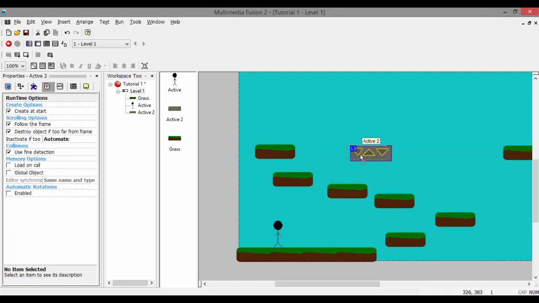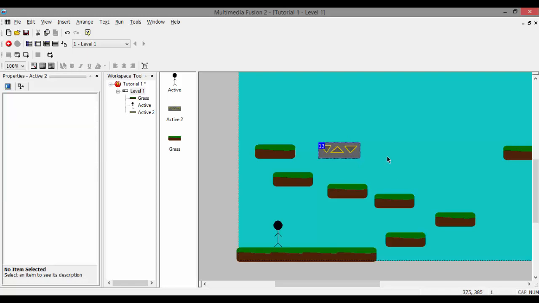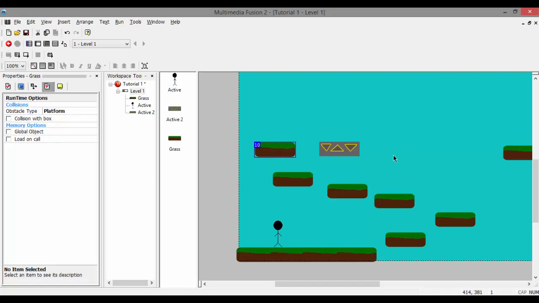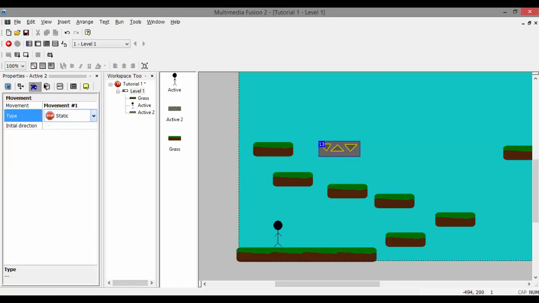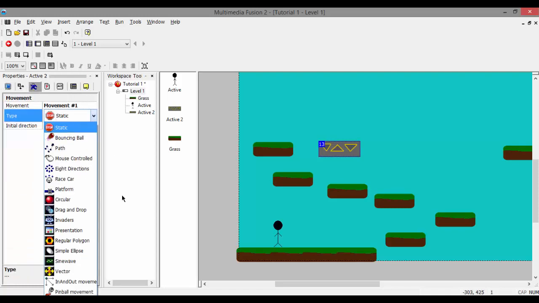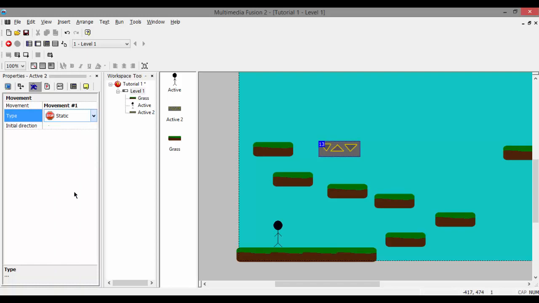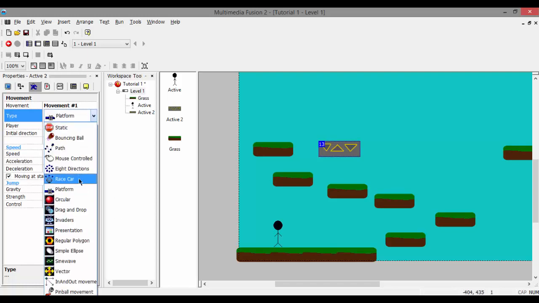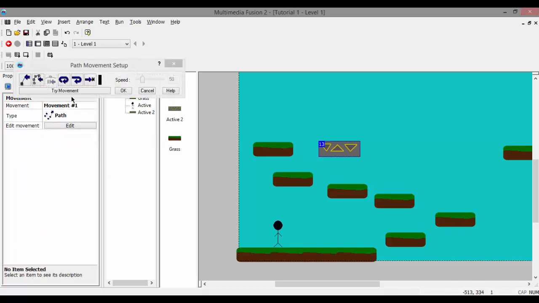But now what we're gonna do is have this one slightly upwards, and I guess we can do this. Hopefully you will be able to jump to it. But we're gonna have this actually have movement, and we're gonna make this one be a platform, but still we want to actually, not platform. We're going to have this one be a path. Nope, not mouse controlled. We saw how that works in the last episode.